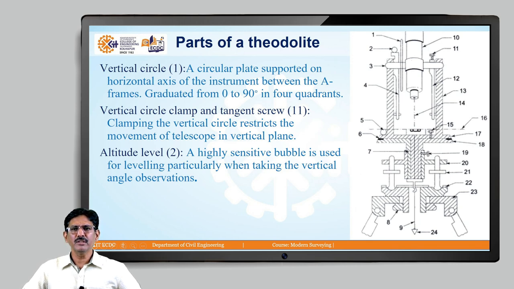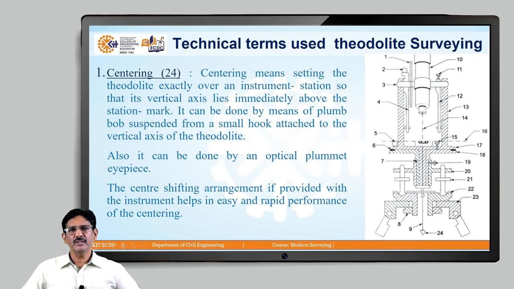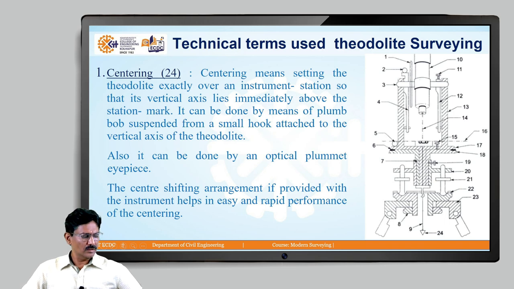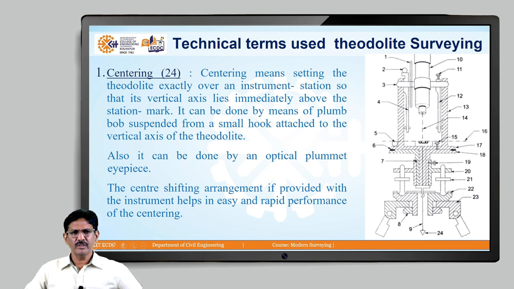The vertical circle plate is meant for vertical angular measurements. The vertical clamp (part 11) clamps the telescope in the vertical plane and also has a fine adjustment screw similar to the horizontal circle plate. The altitude bubble brings the vertical circle plate to level and is primarily meant for vertical angle measurements. Centering is the method of bringing the instrument exactly on top of the peg on the ground. Part 24 is a plumb bob attached to the bottom of the instrument, used for centering. There is also an optical plumb, which is a specially designed crosshair used for centering.